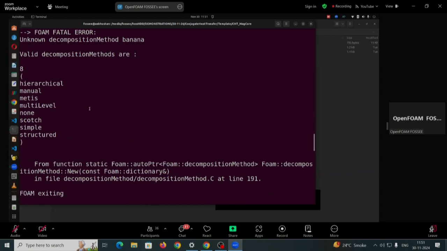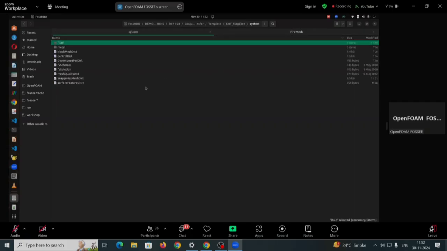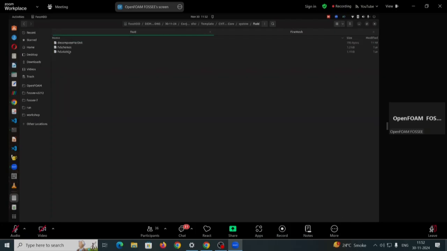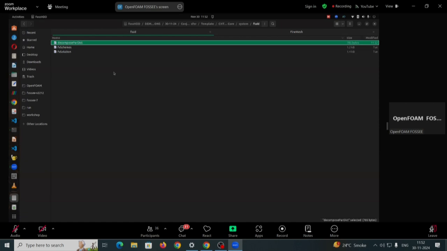Yeah, so I was saying if you need to find what other options are available, then you can use a keyword. I'm just saying banana because that is what the CFD community in general says, but you can write anything. If you want, you can write monkey also. It's fine. Yeah. So in fluid, I had made that change. So I will go ahead and remove that. Okay. So I have looked at the decomposeParDict.